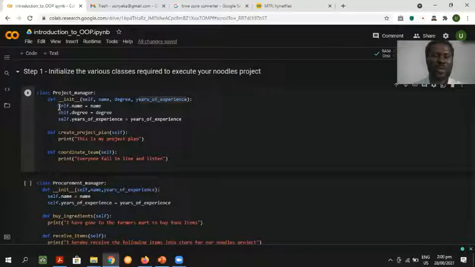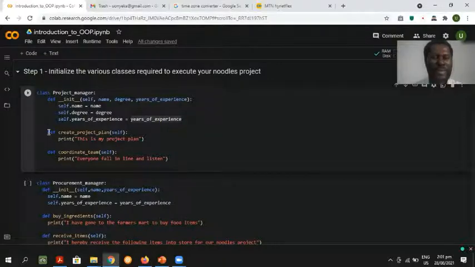So in Python, you now have to assign these tasks to variables. Again, we're going to look at how all of this works much later when we start executing real classes in Python code. So self.name, which is this, will be assigned to a variable called name. Self.degree, which is this, will be assigned to a variable called degree. And then self.years of experience, which is this property here, will be assigned to a variable called years of experience, all right? And since these are all the properties that we need from this guy, we're done with this.